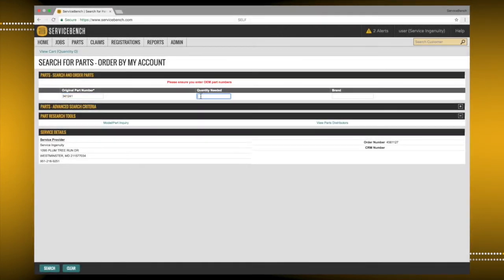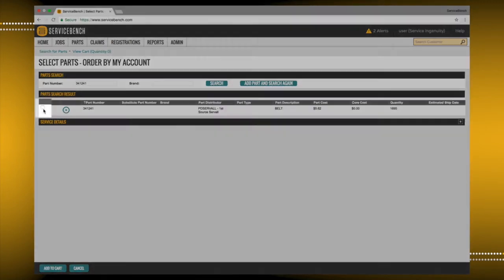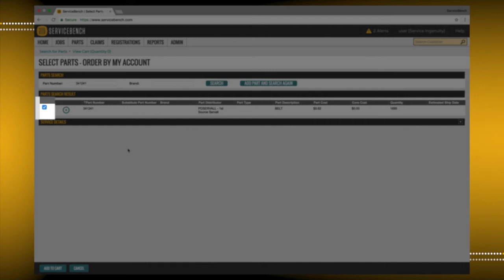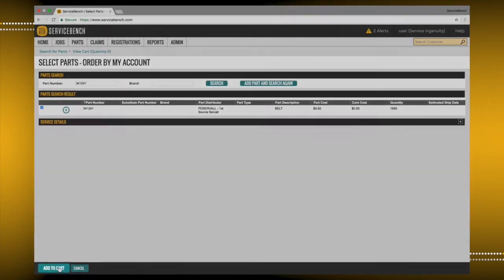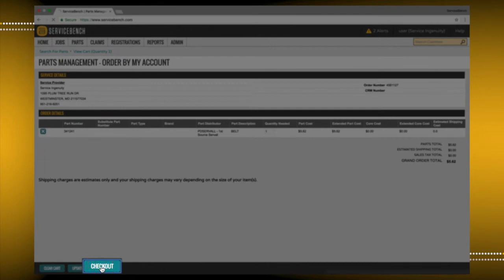We are now ready to check the availability of a part needed and place an order. This action can be taken either from our ServiceBench desktop UI or through the mobile app by a user in the field. We will start with the desktop, followed by the mobile app. By the way, the same process can be performed directly in the parts section within a service job or a work order. As you observed, the process is quite user-friendly and keeps the user in the BMS app without having to place orders manually and log into various websites.